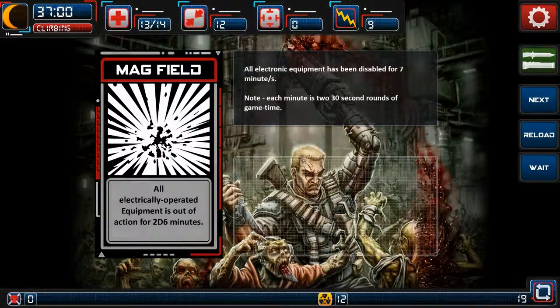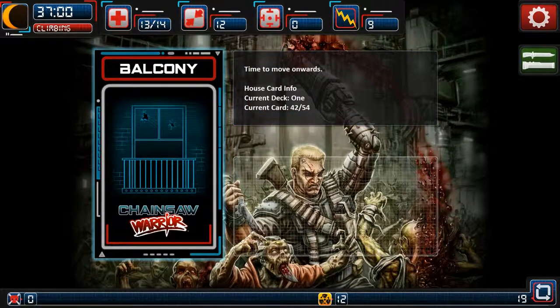All electronic equipment has been disabled for 7... Oh no. That means the Stunux are disabled. Something just had to happen, didn't it? Stupid magfield. So until it's night, basically, I can't use the Stunux.